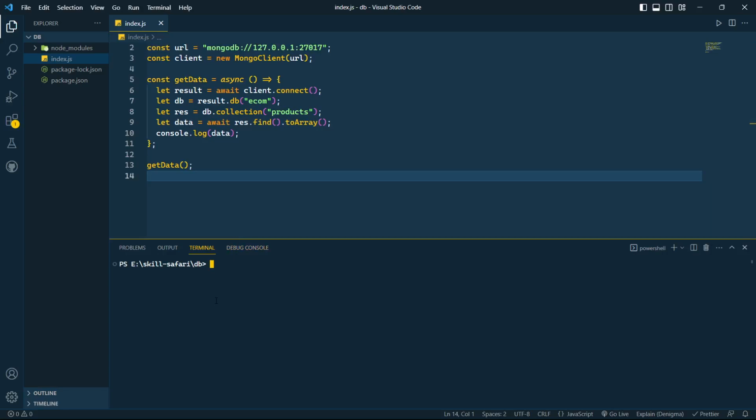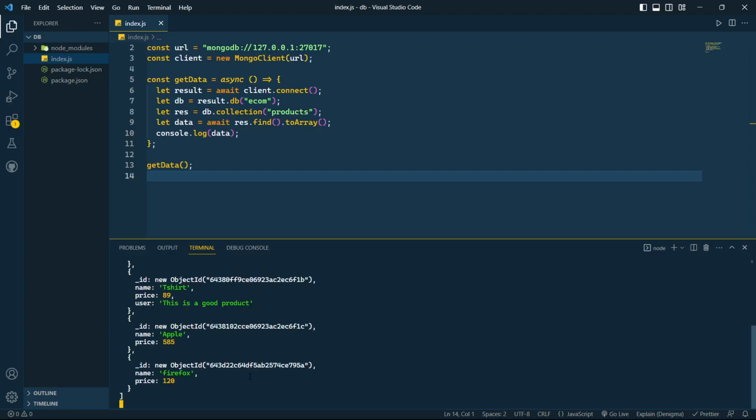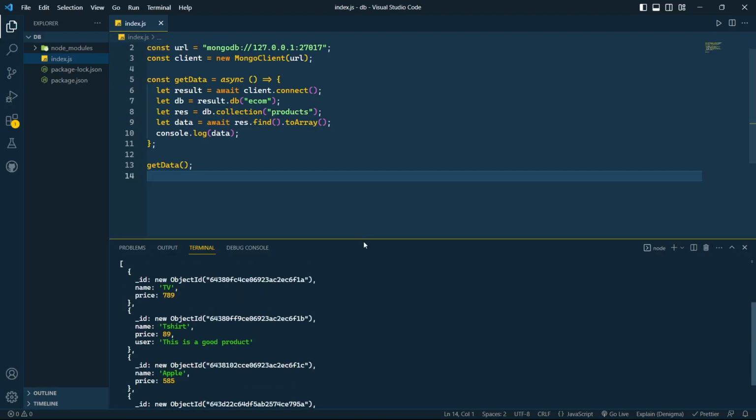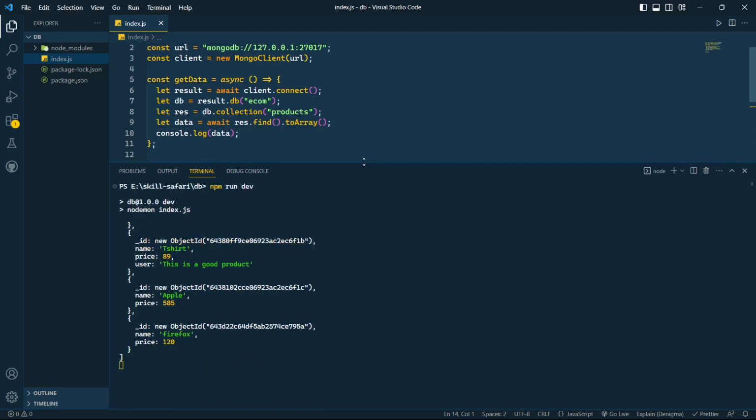Here we can do npm run dev. So here you can see we can easily receive these products, right? If I scroll a little bit, now you can see here we have all the products which are inside our database, right?